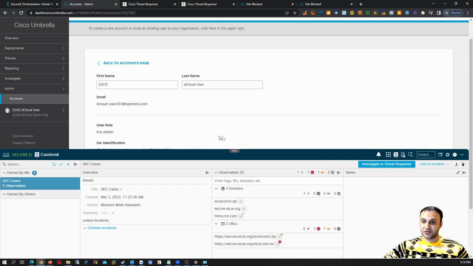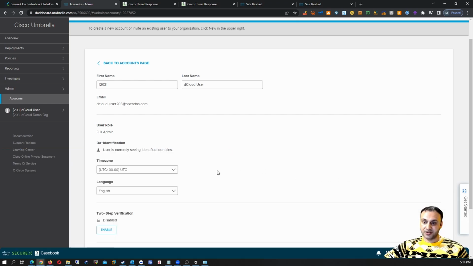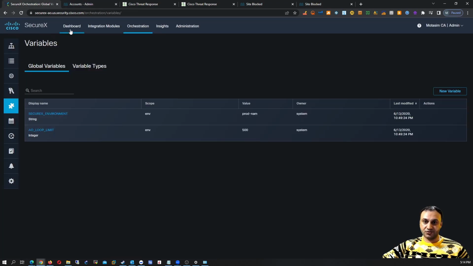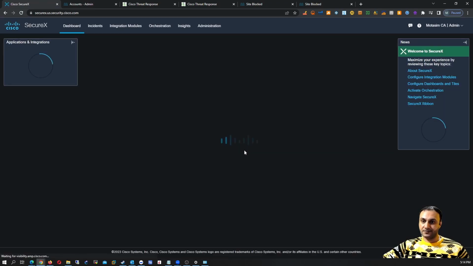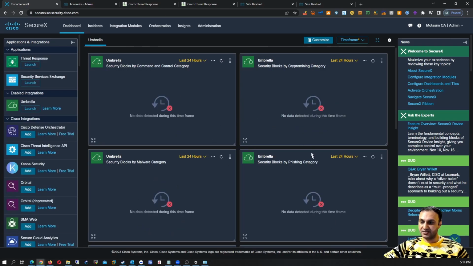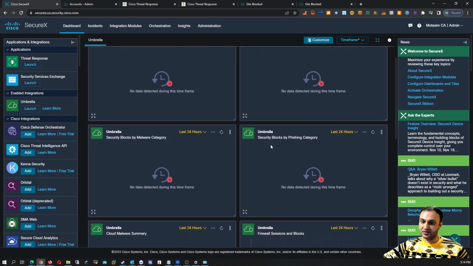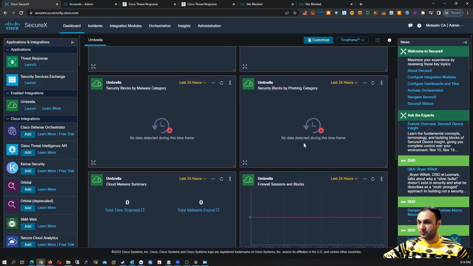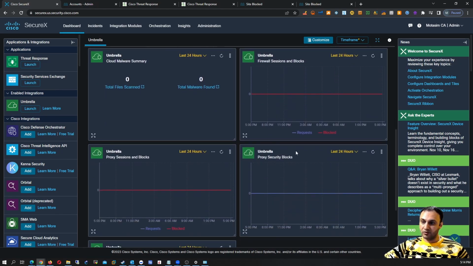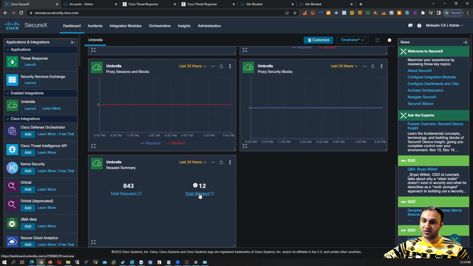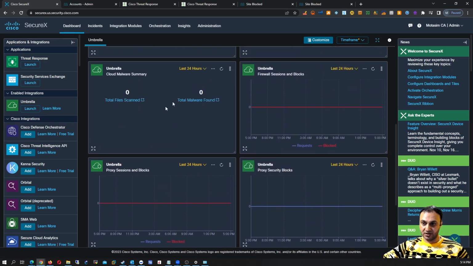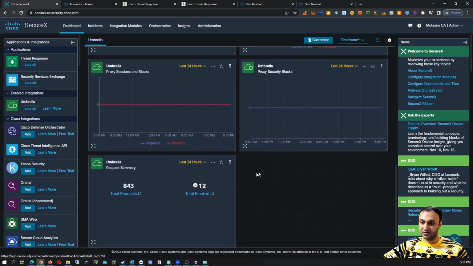I think my integration is done, and I'm able to see some traffic. I can cross launch and see these details. Right now I do not have any traffic, phishing, or malware, etc. With the passage of time and generation of traffic after integration, I would be able to see details and traffic on these other tiles as well.